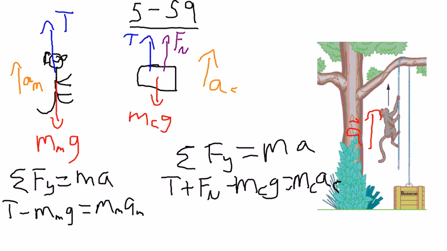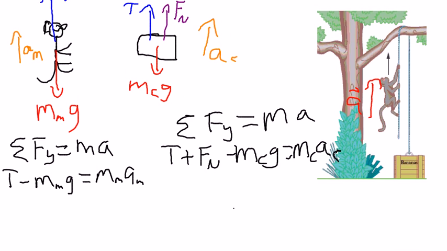So then the question is, in order to try to solve this problem, what do we need to determine? Well, we're trying to determine the minimum acceleration required for him to lift it off. So first of all, for him to lift it off, what is going to change here? Well, that's telling us that our normal force must be equal to 0. The moment right before it's able to lift off, the normal force will go to 0. So to find the minimum acceleration, we want the normal force to be equal to 0.